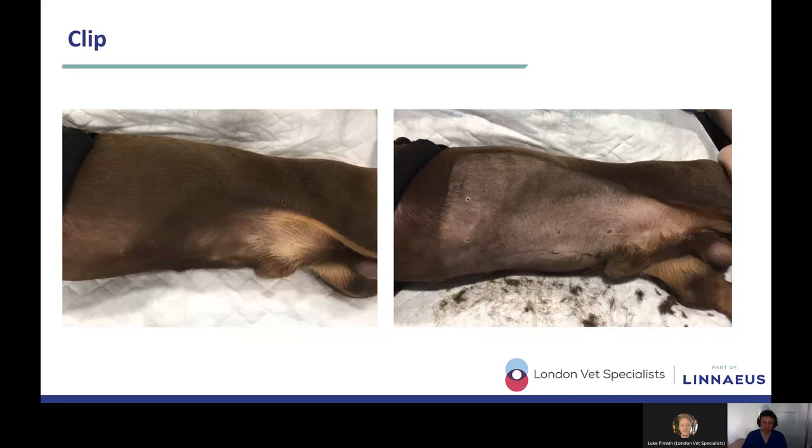And all of this area is going to grow back. The reason the patient is with you is because the patient's vet is concerned that there is something serious enough to warrant an abdominal ultrasound. But at that particular moment, we're not particularly concerned about the hair coat or grooming this patient. Our priority is making sure that our abdominal ultrasound is the best, most accurate, most comprehensive scan it can possibly be. For me, that means a lot of this hair needs to go.